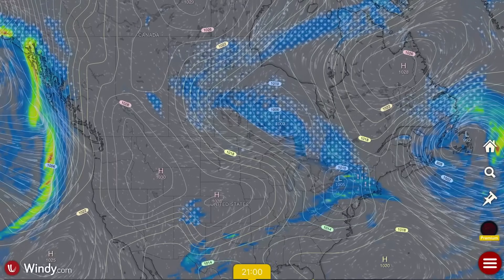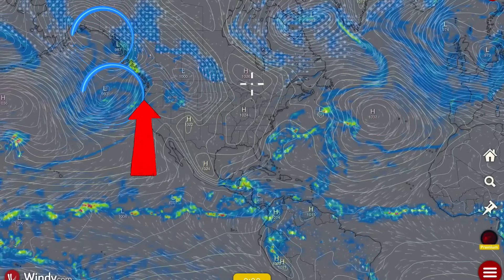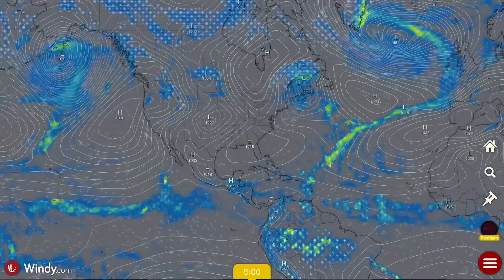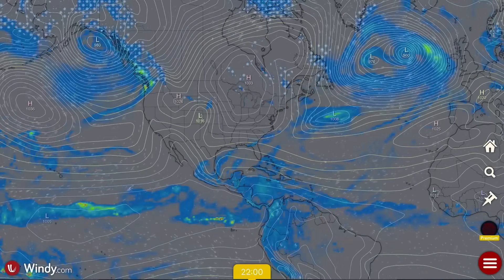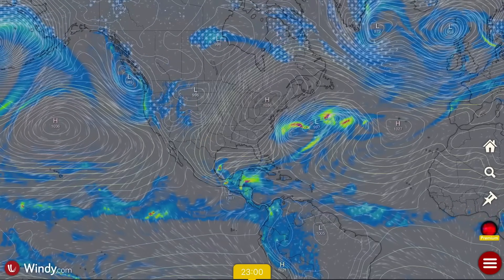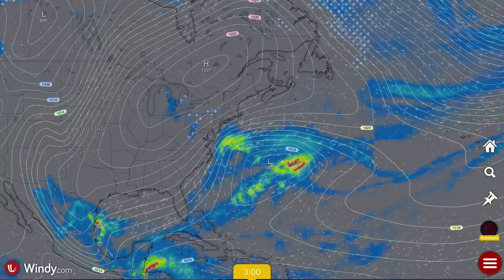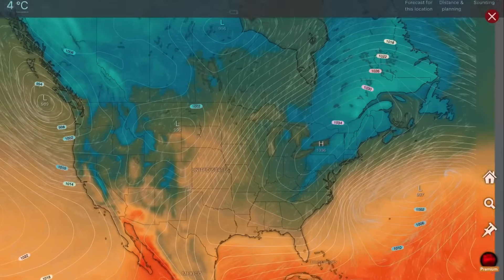Brought to you by windy.com. We do have multiple systems affecting North America this week, and a couple of them are going to be snowy — one in northern Quebec, and systems off the coast of BC and Alaska that will be penetrating this week. An Alberta clipper forms as a cold high pressure whips in behind that, bringing extreme weather and snow for Ontario and the United States. Long range forecast: tropical weather developing through the Gulf states could see an interesting system develop in the West Atlantic, heading along the east coast of Atlantic Canada — but a cold high just west might block it or tear it to pieces. The forecasts do change.